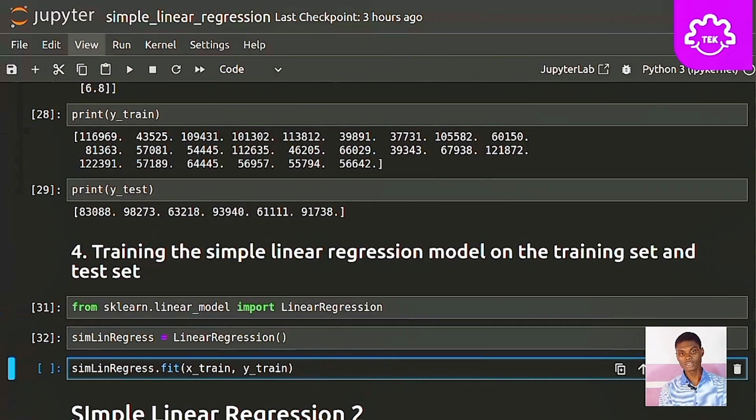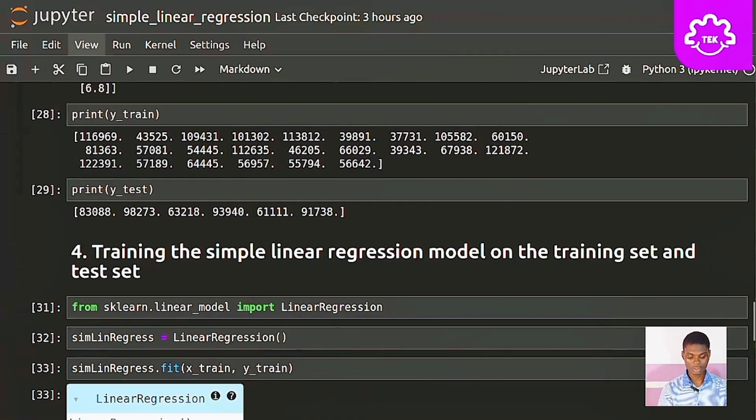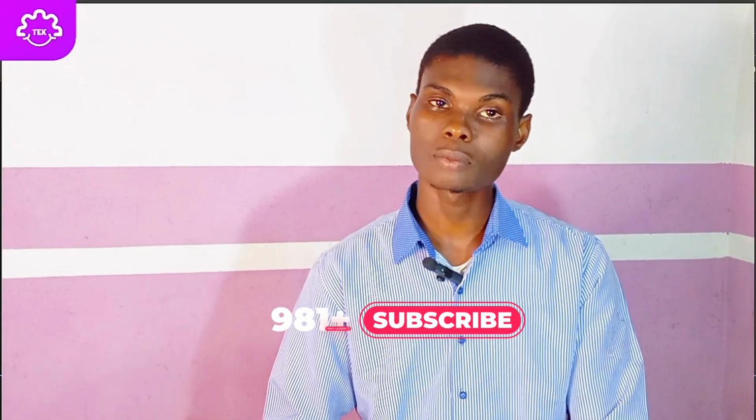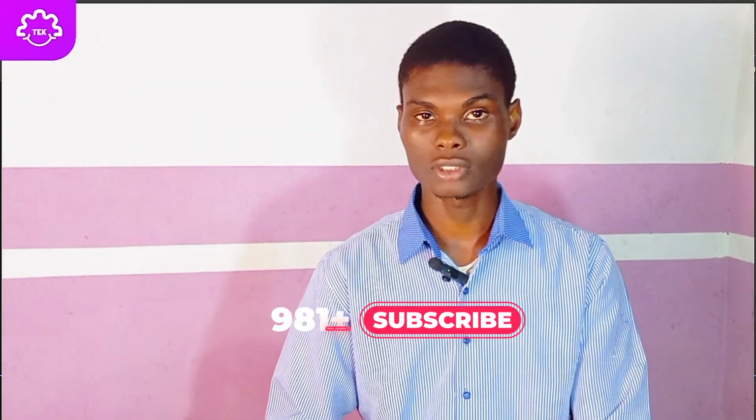We will not need any variable for that. But let's run this, and you notice that it ran successfully. It told us that it's a linear regression. So that wraps it up for our first tutorial on simple linear regression.